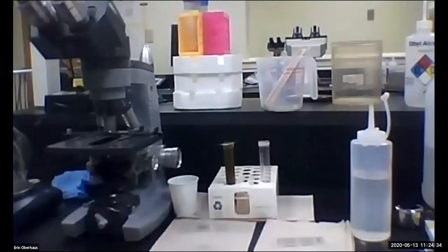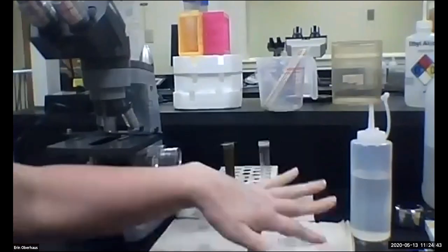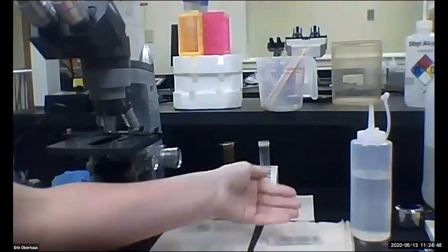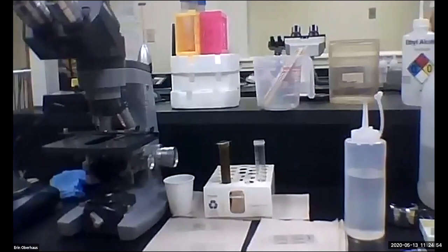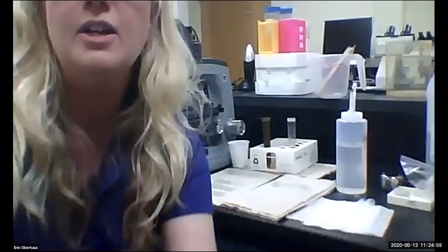And the goal of letting it sit is now you're letting all of those eggs rise to the surface and then can be visualized. In this case, they're going to stick to the cover slip, and you're going to put that on a microscope slide and then visualize it under the microscope. In the case of the McMaster slide, you're going to let those eggs rise to the surface and make them more visible. So while that's sitting, unfortunately, I don't have the technology here to let you see under the microscope what I'm looking at, but I do have some pictures.